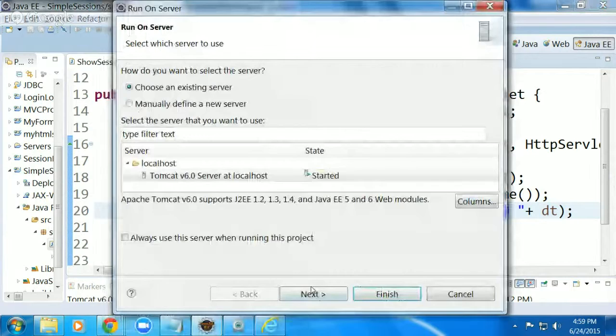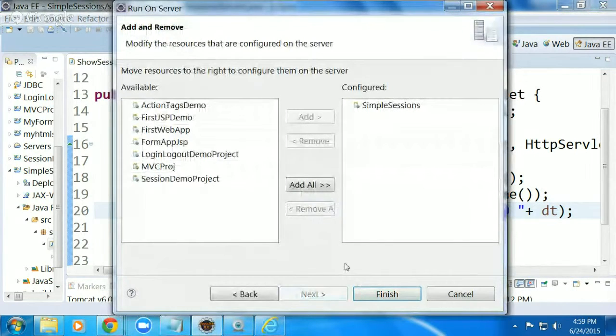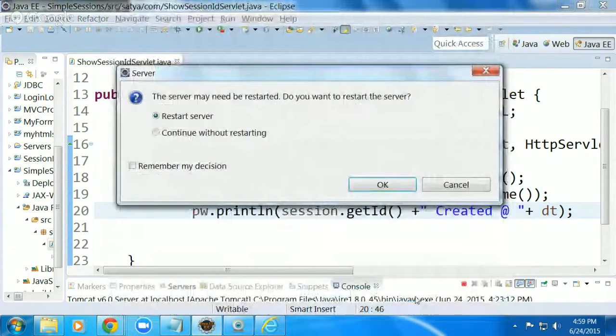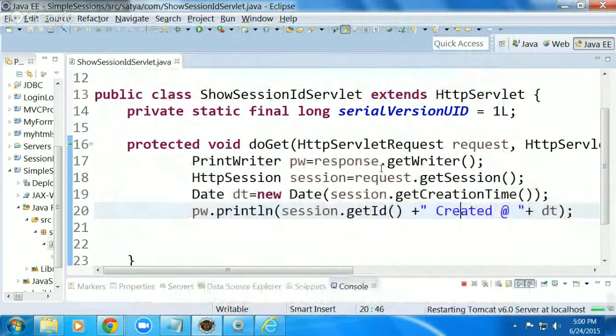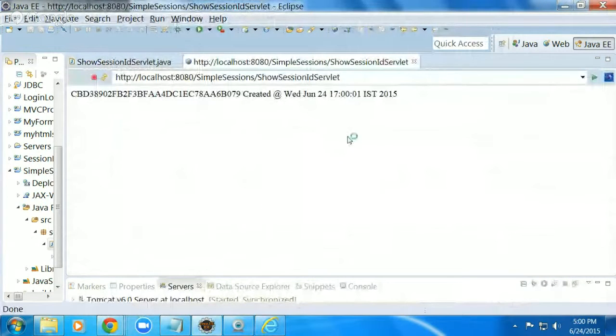Okay. Fine. Have an observation. This is just now 551 here. And this is your ID that is uniquely generated and given by the servlet.